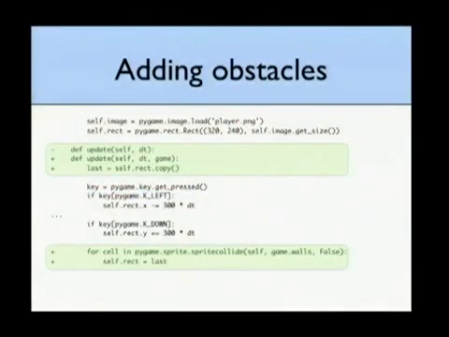We pass in false, because by default, anything you collide with will be removed from the group, which we don't want. We don't want the wall bits to actually be removed from the game. So the false argument, if it was true, the wall bits would actually be removed from the wall if we collided with them. So you can try running that. That's in 11. And give it a go.